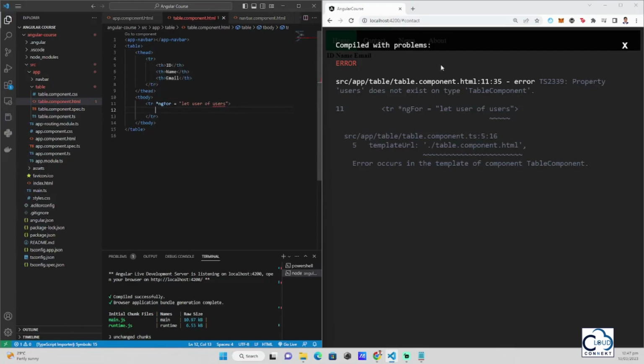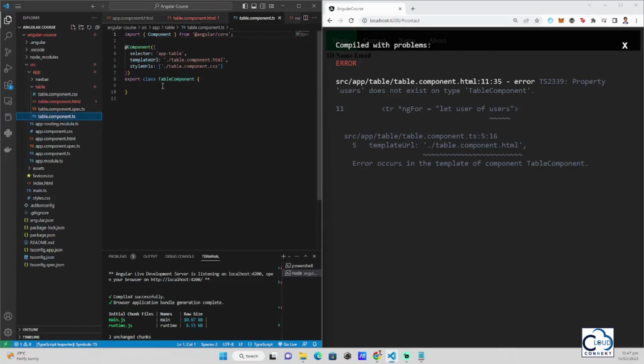So what I should do after encountering this error is I go here in the table.component.ts, and we create a variable called users. Users is equal to the array that we will use.